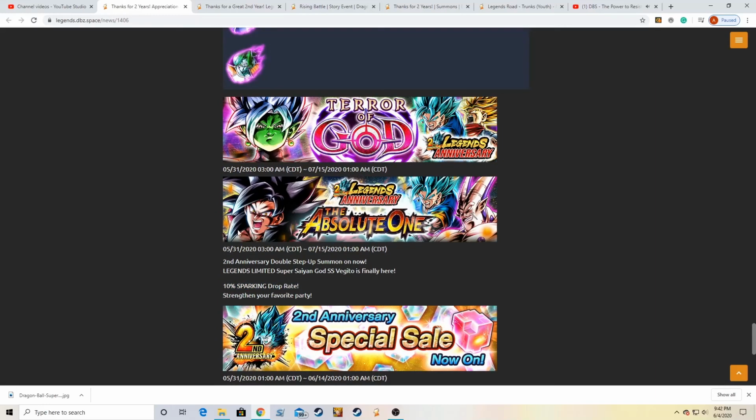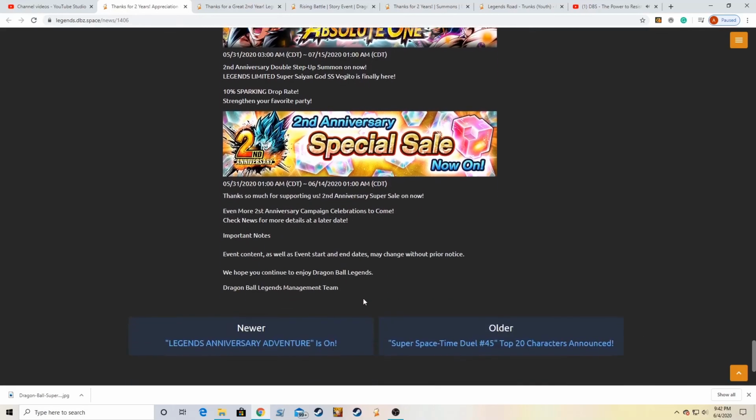That 10%, almost every multi I had a sparking, and most of them were a couple even. I got a lot of Whis animations and Super Saiyan Blue Goku animations, so I mean, it's your discretion whether you want these units or not, but they're all relevant. And then we have the special sale, so if you want to buy, this is the time to do it. So that's up to you guys.